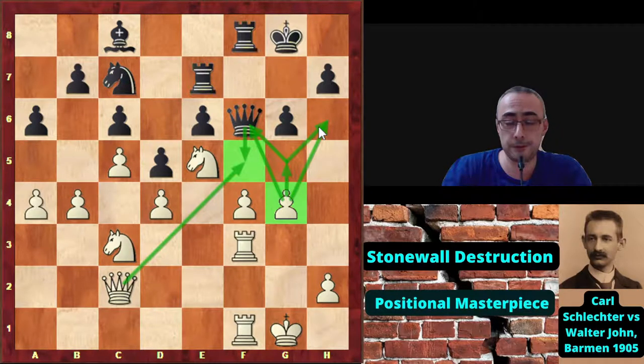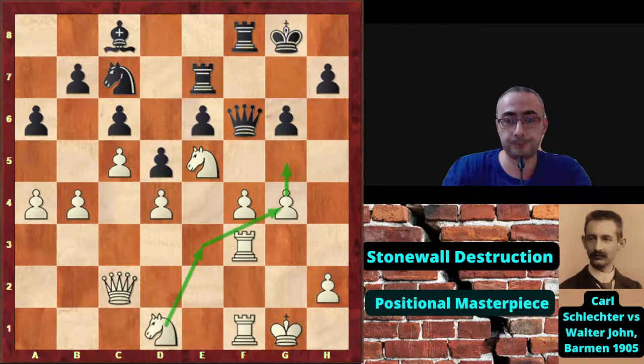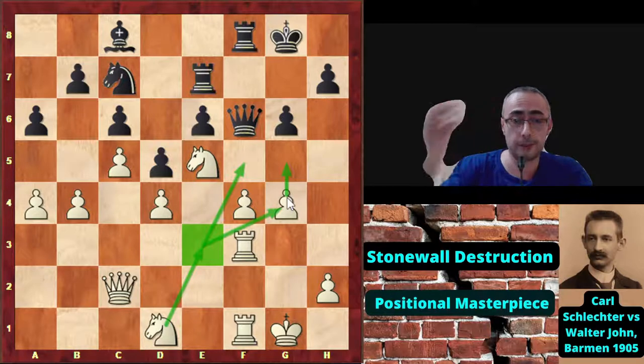Before playing g5, he takes the f5 square under control, so that after g5 the queen cannot go to f5, with a very interesting maneuver. So I offer you to pause the video and find this maneuver. So this is a knight maneuver. Schlechter plays knight d1. The idea is to put the knight on e3, from which it will, of course, control f5. And once the knight comes to e3, g5 will be played.